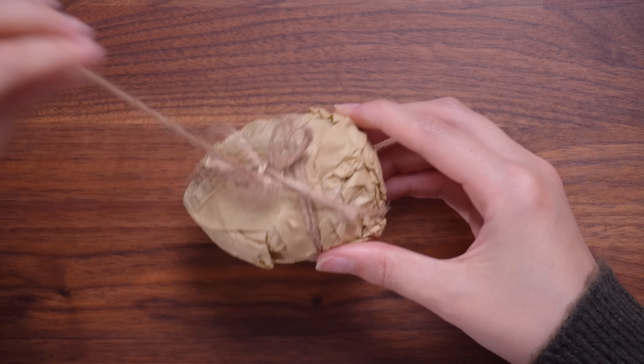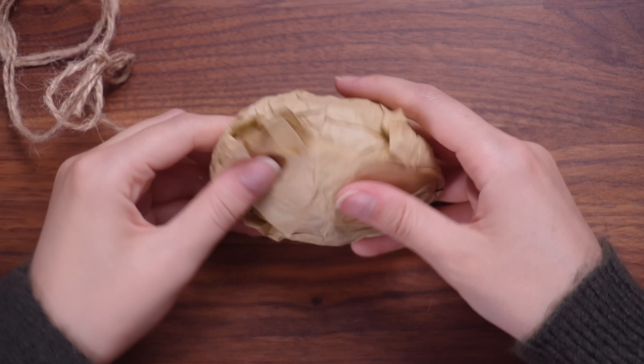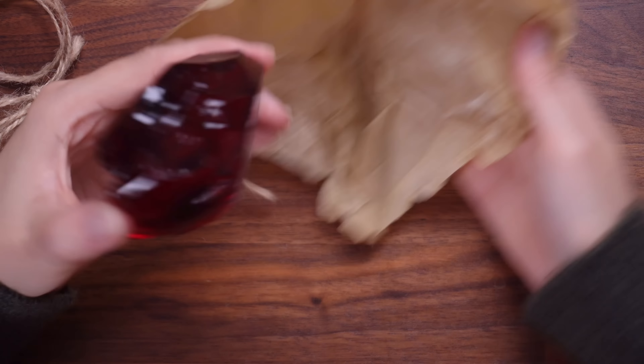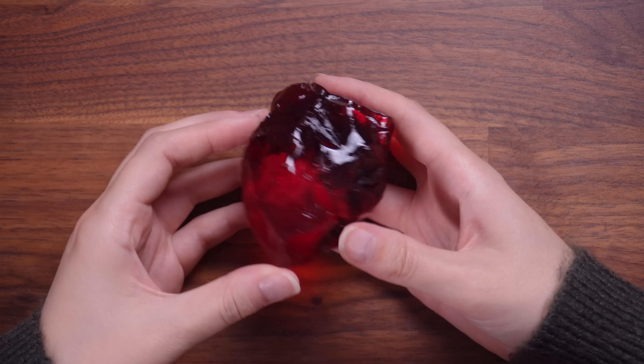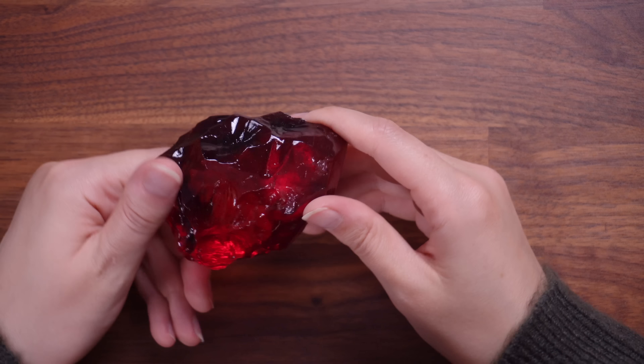Next up, we have got an item which I already know you guys know what is going to be inside. Let's unravel this mystery package. It's definitely feeling like a certain stone. Yes, there we have it — it is the Philosopher's Stone. This is their take on the Philosopher's or Sorcerer's Stone, depending on where you're from. It does have a base so that you can stand it up and it's not going to roll around. It's very shiny, a really nice resin colour. I love all the angular shapes on there.